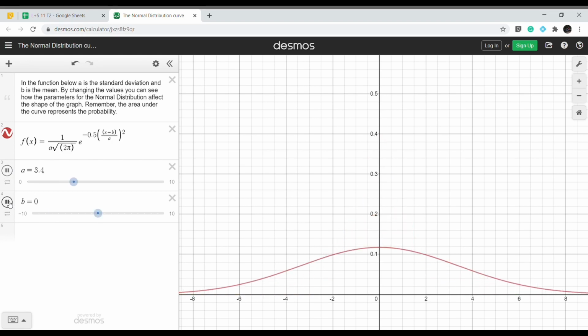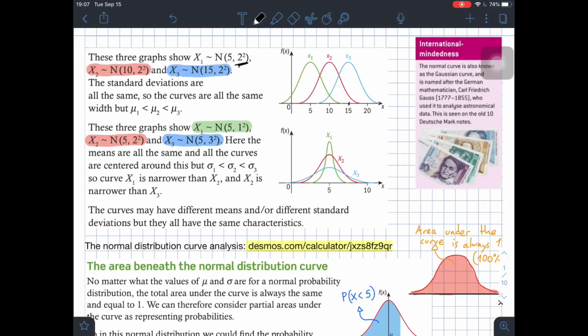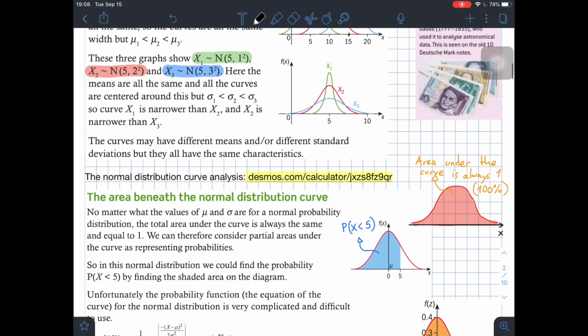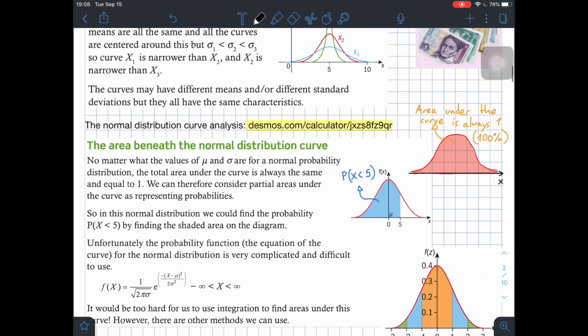You can play with this, and let's change both at the same time. You see that they are both getting displaced and they change shape in both cases. Okay, so that's what I want to show you. So if we go back to the assignment, we will continue with the theory about normal distribution.